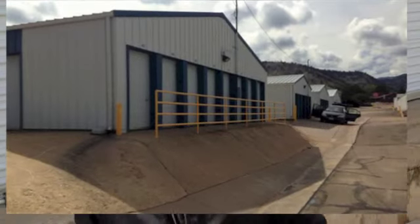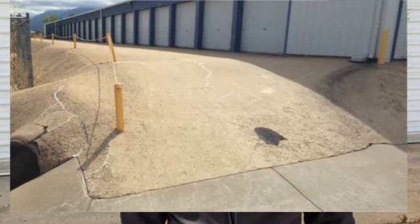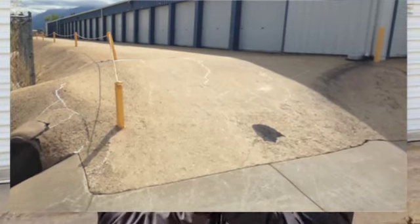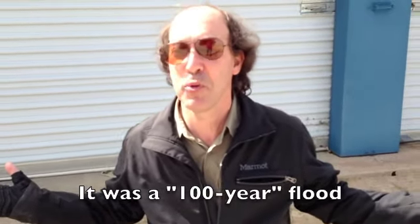Whoever designed this knew what they were doing, and even though it's not the prettiest thing in the world, it works. And after a 500-year storm, we're told, rain that happens once every 500 years, if that's what it is, nothing was affected. That's great because I store my books in there, Opening Minds and Planetary Intelligence, and I don't want them to get wet, so you can read them.